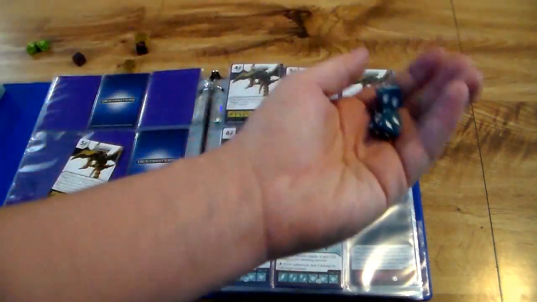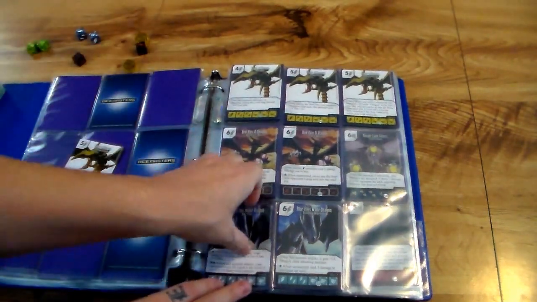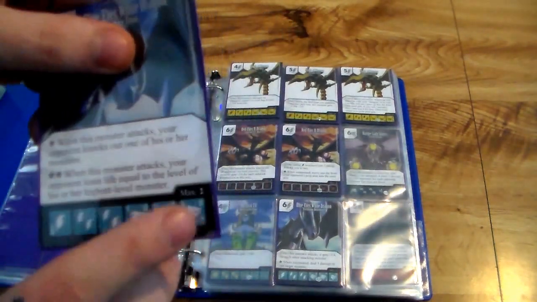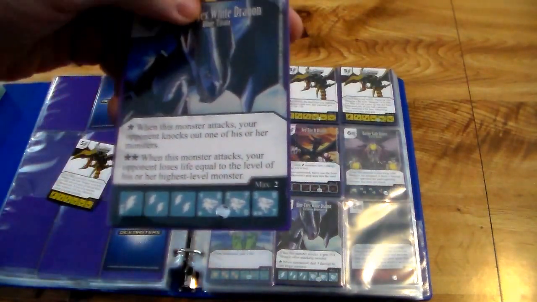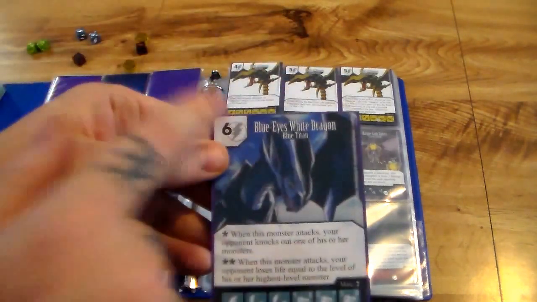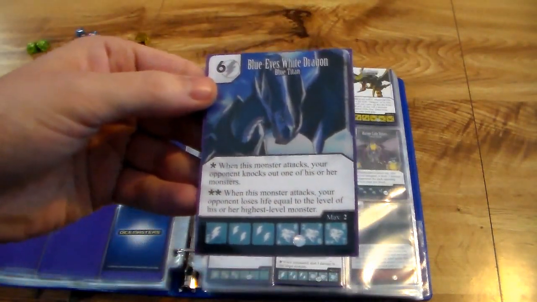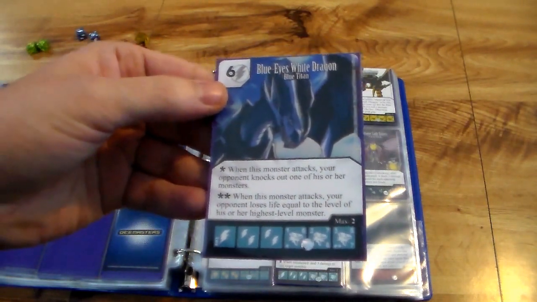to Blue Eyes White Dragon, and his dice are really cool as well, and he's just a bit stronger than the Red Eyes, being an 8-7 on his final, but still a 3 to bring out. But he has asterisks on his dice that do some pretty cool stuff. Like this one is just asterisks, though he is pretty expensive to bring out. When this monster attacks, your opponent knocks out one of his or her monsters.